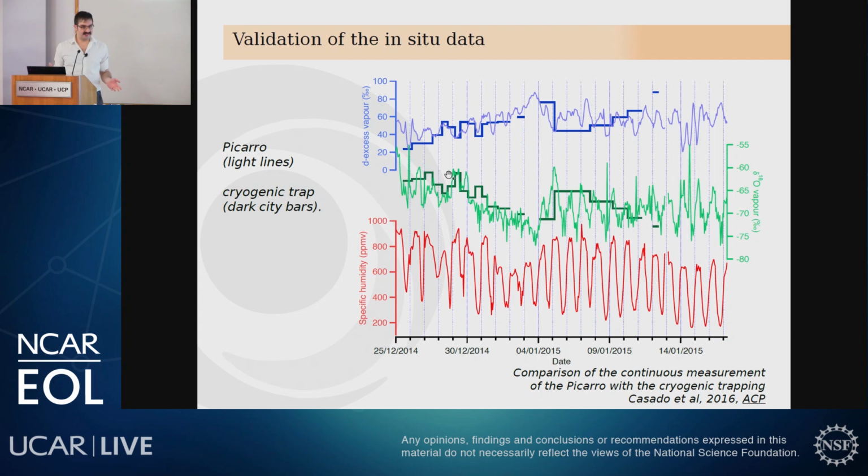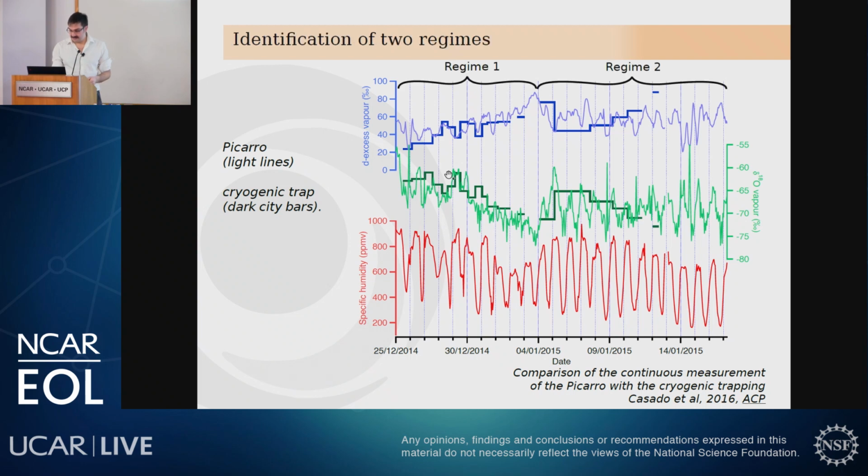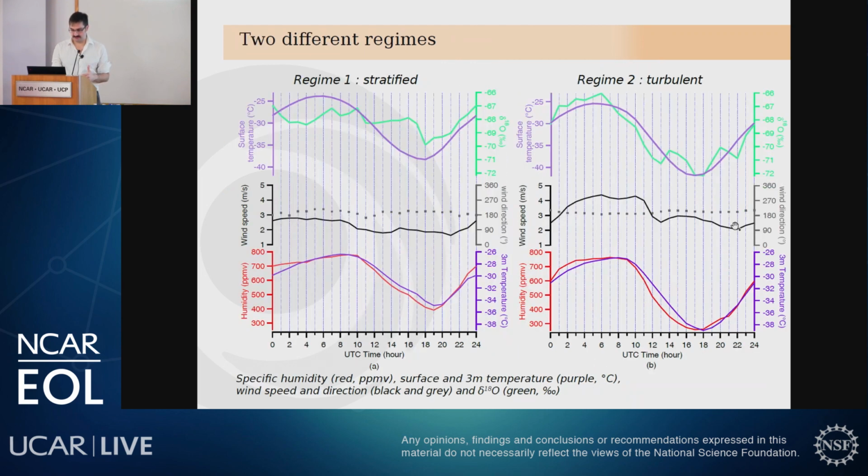And Dome C is a site, as I said, where we expect a lot of contribution from the snow. So basically, we expect a strong diurnal cycle of the vapor responding to the extremely strong diurnal cycle of temperature, around plus or minus 10 degrees Celsius per day. And so we identify those two regimes during our study period. In the second part, we see those quite large diurnal cycles, so we try to separate those two regimes.